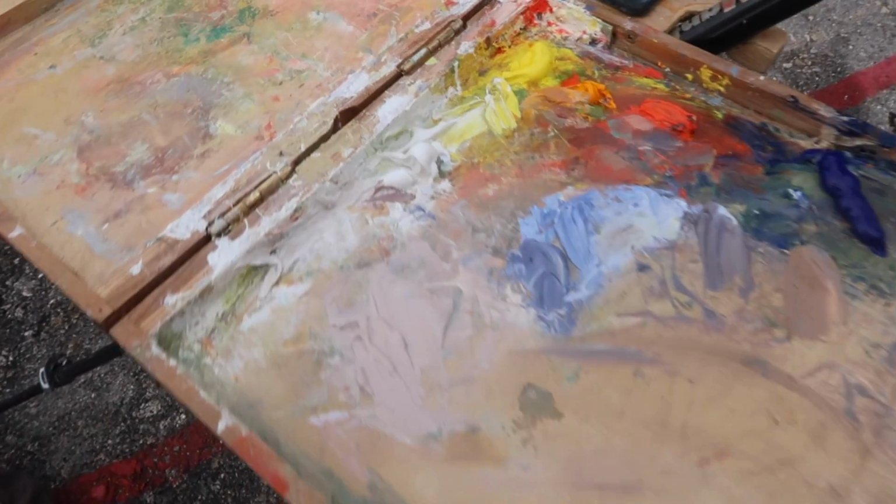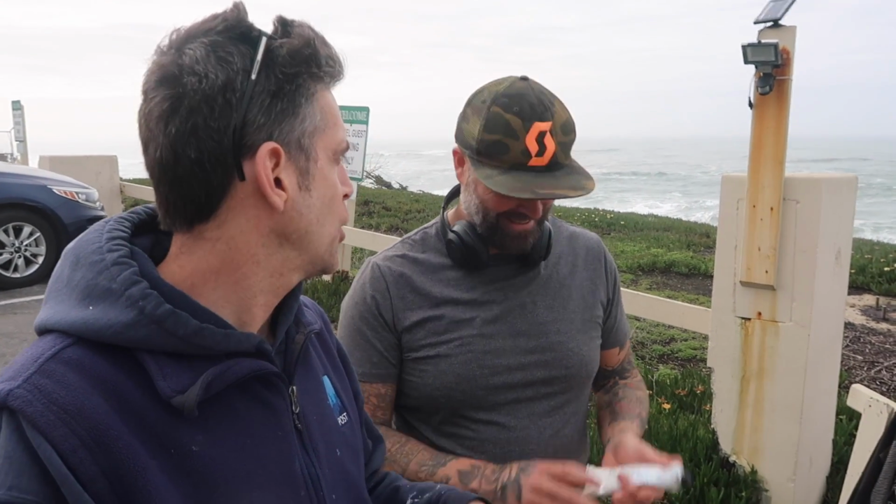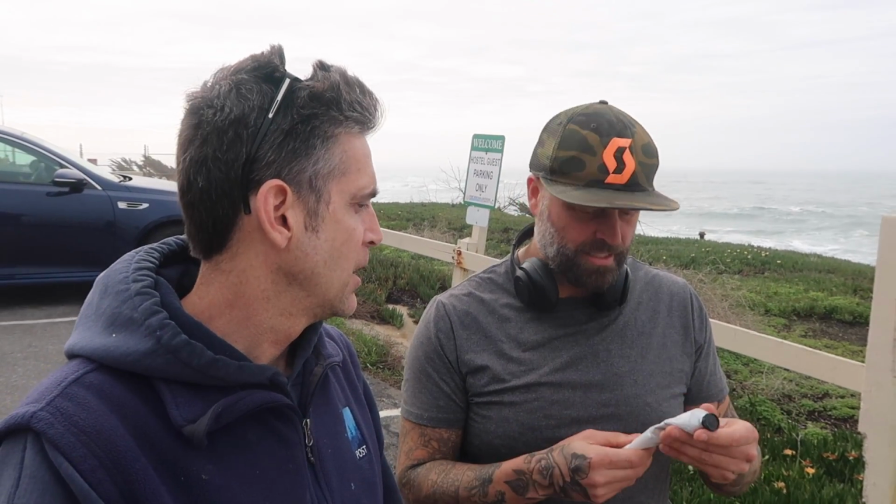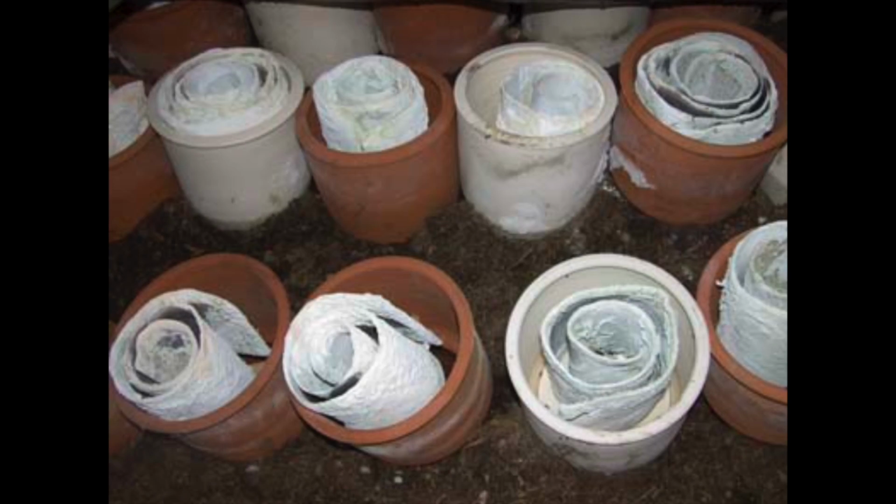Is this the famous lead white? Oh, yeah. And he's hardcore. This dude makes his own flake. Would you call it flake white, or lead white? Flake white, lead white, it's basically the same thing. Yeah, I made it. It's the stack process. It's basically taking sheets of lead, rolling them in small coils, and putting them in a container that you mix with vinegar and cow or horse manure. I don't know if you read about that. So that's the traditional way to do it.